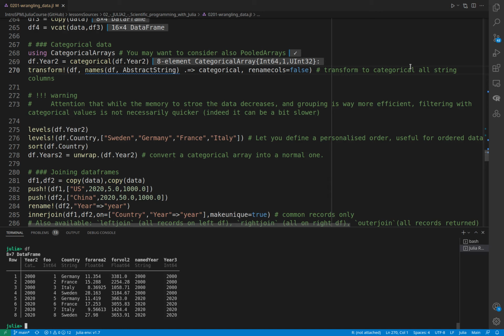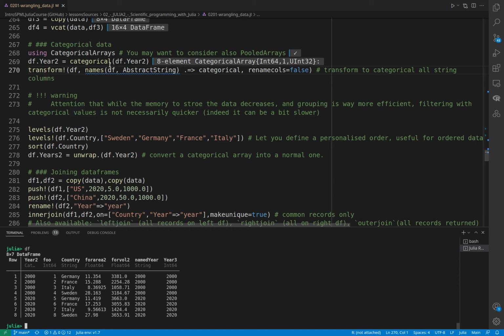And if we want to transform all string columns to categorical, we can use a loop over all columns and look for the abstract string inner type, as we did before, or we can use the transform function and use this syntax here with the data frame.